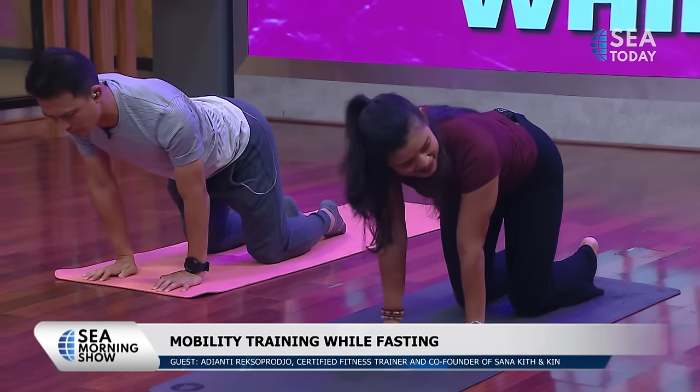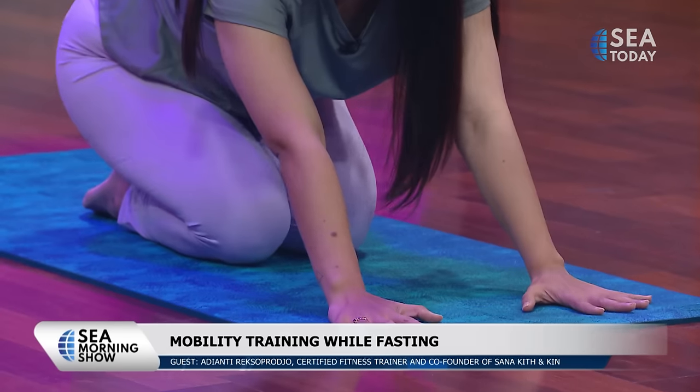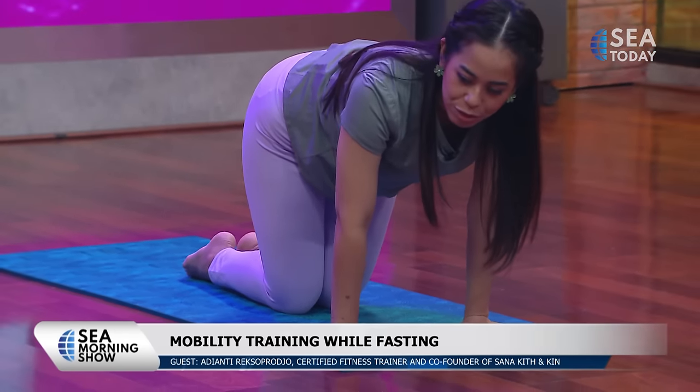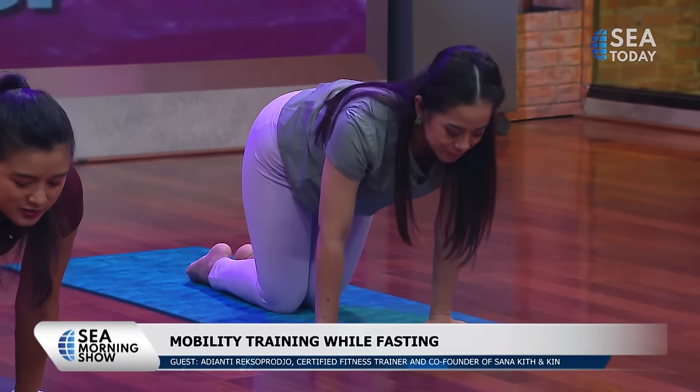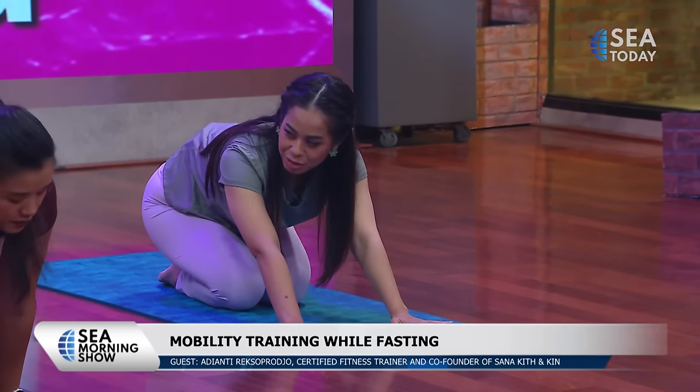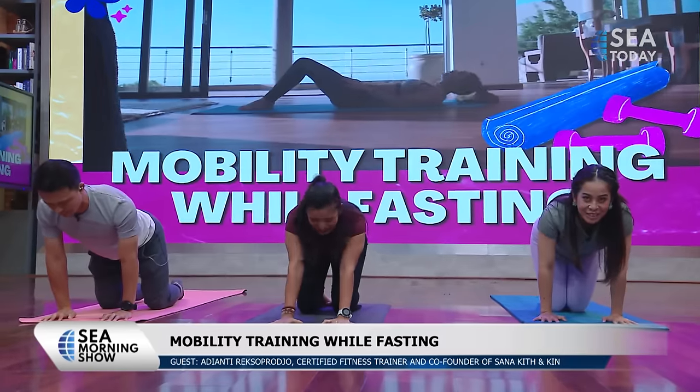I feel it right away though, because I had a wrist injury recently. Okay, so take it easy, guys. You should feel it a little bit on your lower back, but we're focusing on our wrists right now. I feel the wrist. Oh, okay. It means I'm doing it right.